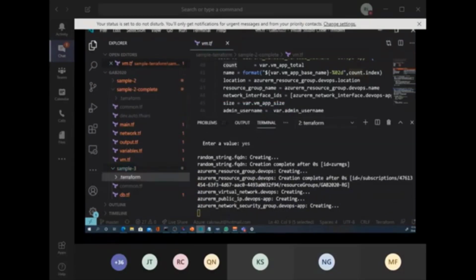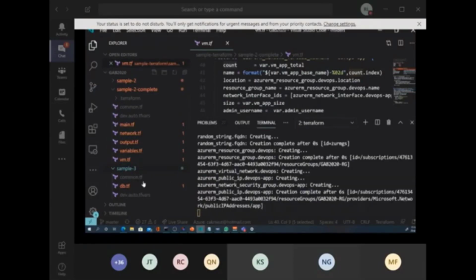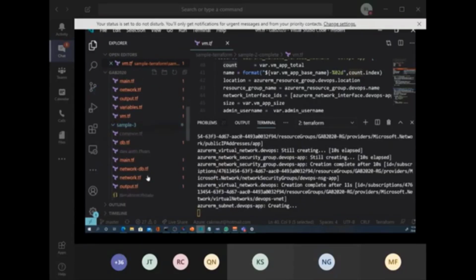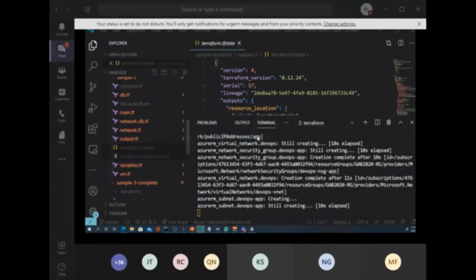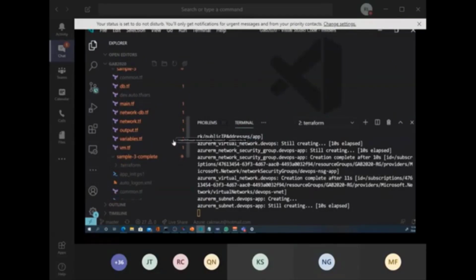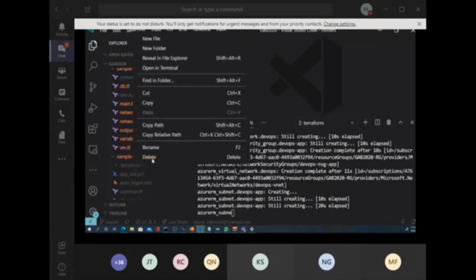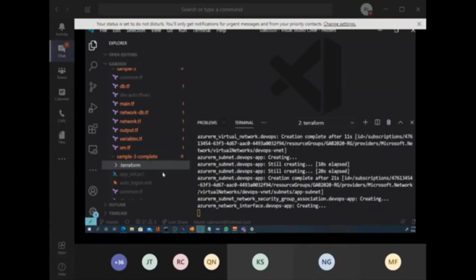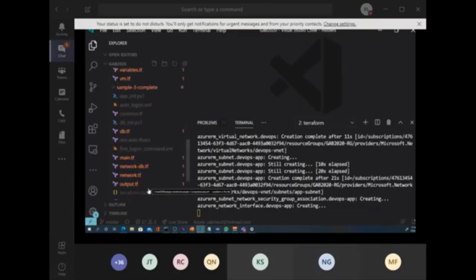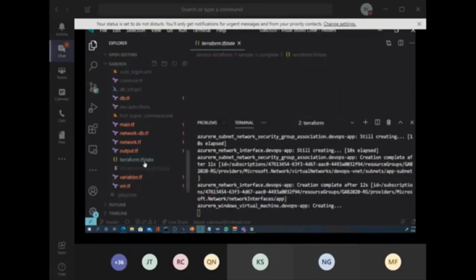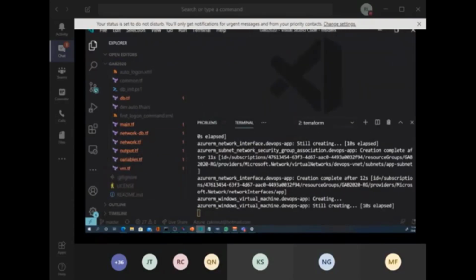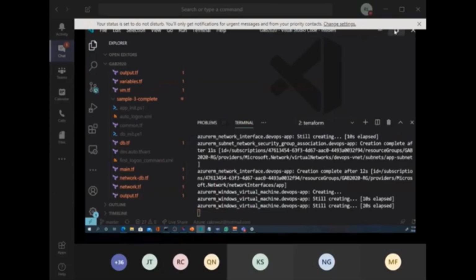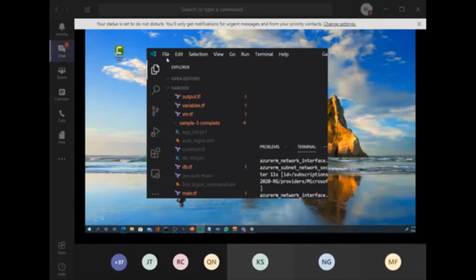So it creates the virtual network, public IP, network security groups, and so on and so forth. You can see the clean up things. So we create the VM. While we are waiting for that to run, later we check what we learned.